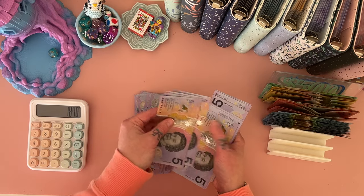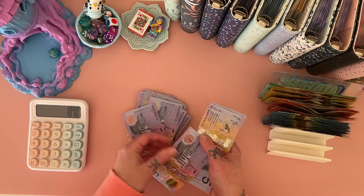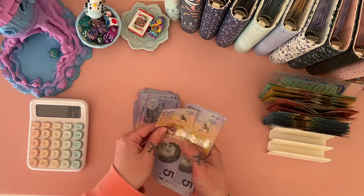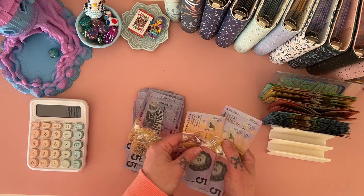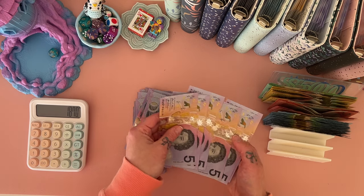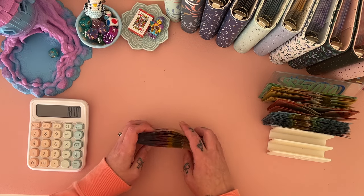Okay, nearly there. And we'll see. So what are we up to? 1,870 so far. This is going to be a very, very good back to bank. My goodness. Okay. Oh my goodness.